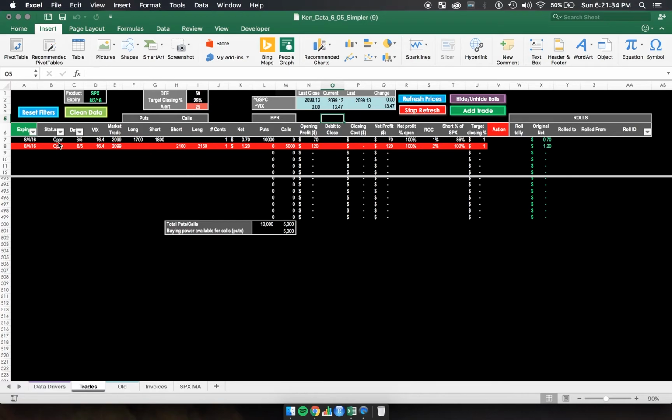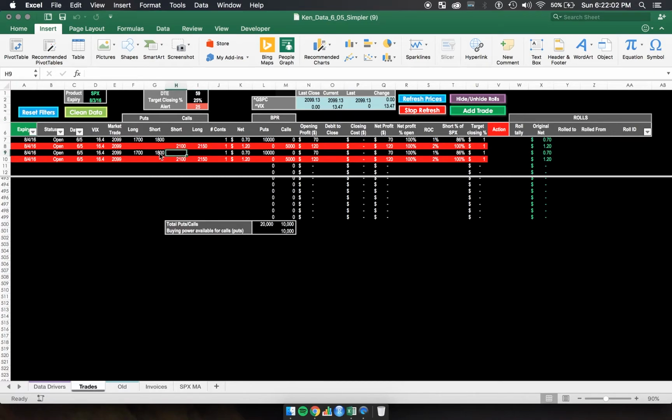So you can see we've got a put side and a call side already entered in. And then I mentioned earlier that the 2100 would be a little bit too close to the S&P 500, because the S&P 500 is at 2099. So we get an alert, and this alert is calculated from the alert that's up here under I3, and that's $25. So I think I'm loading something. I'm probably filtering right now.